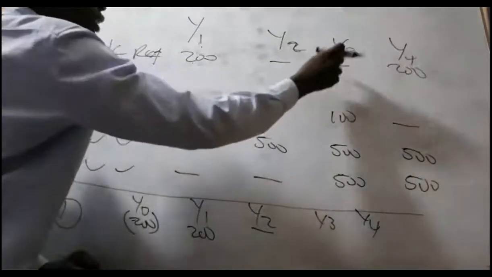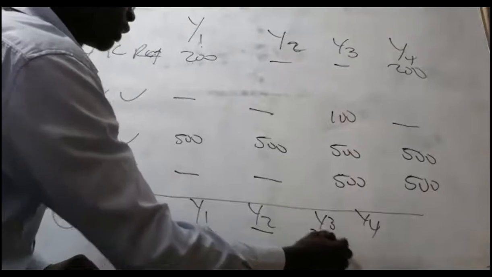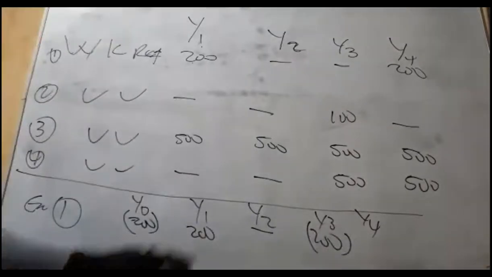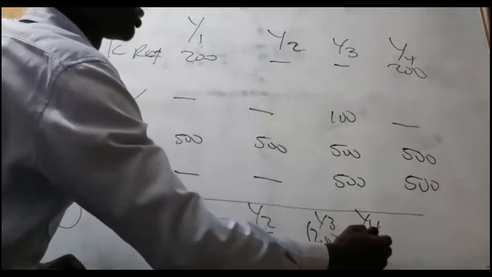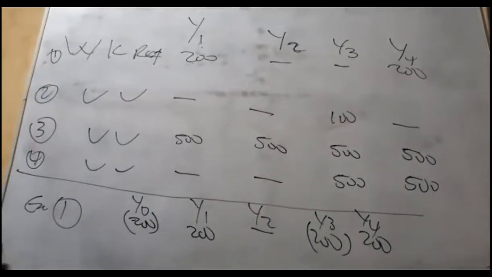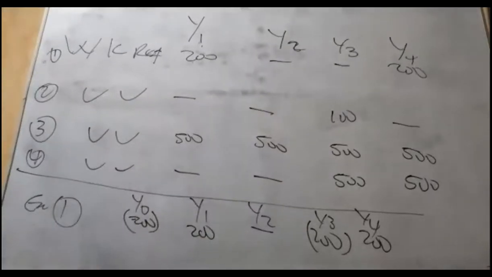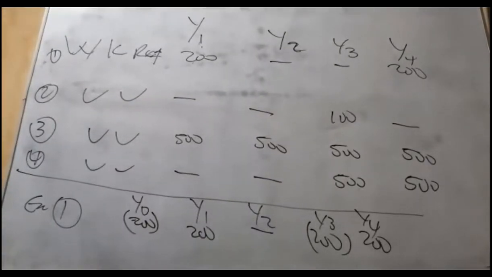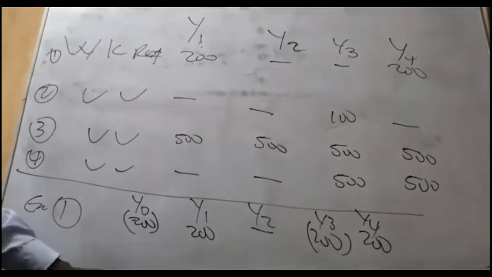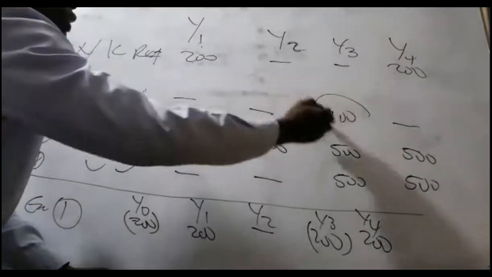I need 200 Ghana here. You have to make it available at the start of year 3. So I put 200 Ghana cedi here in bracket. Whatever I have at the end, I have to recoup it. So it was 200 positive. If you add all, you get 0. That is it. You raise, you cancel, you raise, you cancel. That's all. The first one. Let's go to the second one. Second one, you don't need working capital. Only 1 year you need working capital. That's year 3.